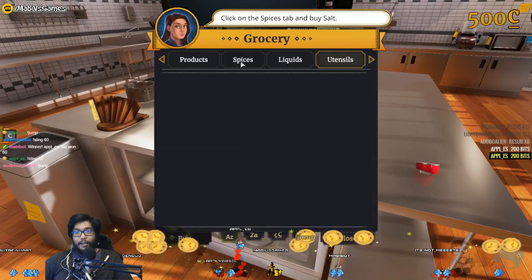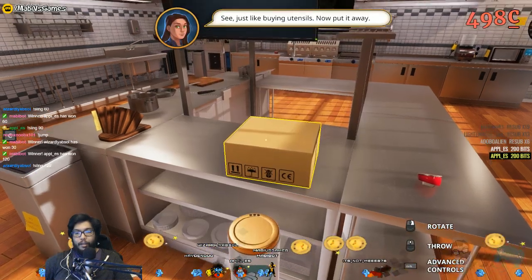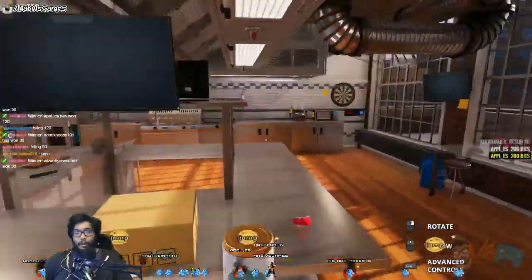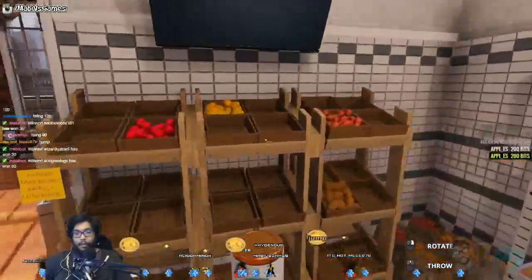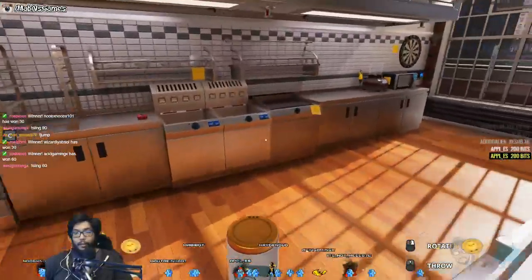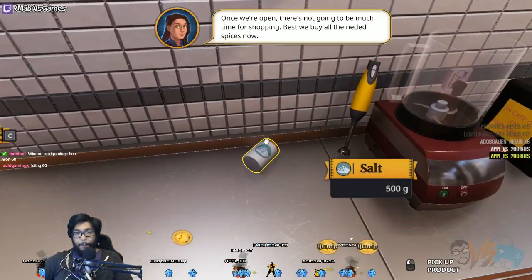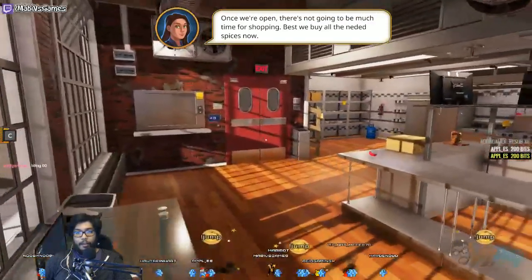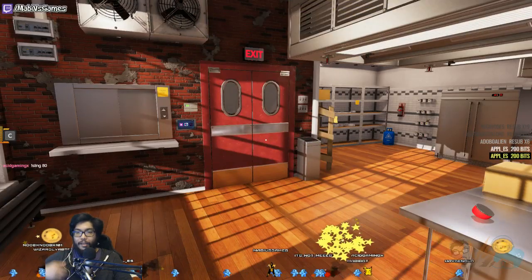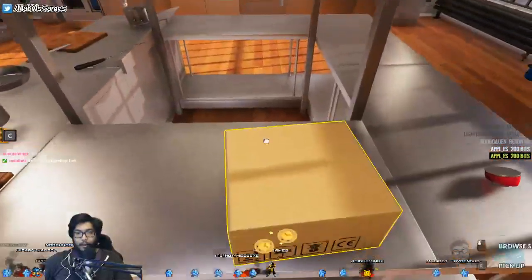Okay, spices, tabs. Get some salt. This only costs 2 each. Just like buying utensils. Now put it away. Is there anything more specific? Okay, I'll just put it on the counter. That's where I like to keep my spices. Once we're open, there's not going to be much time for shopping. Best we buy all the needed shop spices now. Yeah. All right, let's continue buying spices.